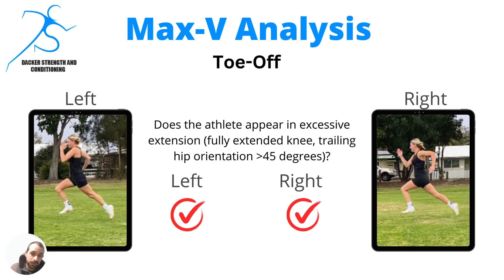So this toe-off looks nice and strong. But the problem is just how far away the back leg is — and this is something similar we saw with your brother. We've got this really, really big push-off or drive forward. We need that to be a shorter length between your hip and your toe, so you should be trying to push more in an upwards direction than just this flat out straight direction.